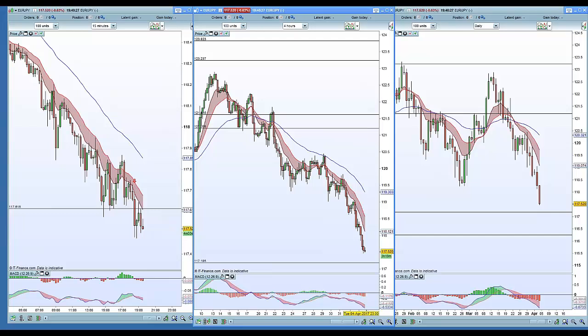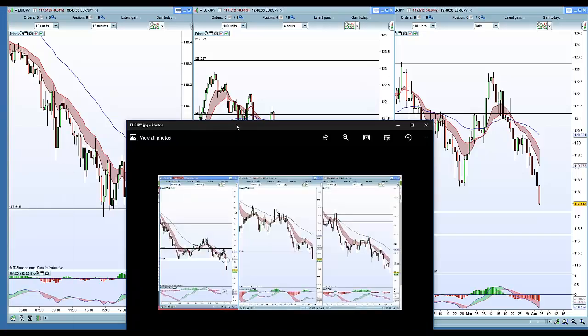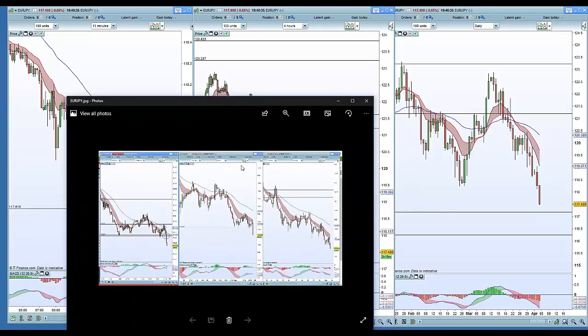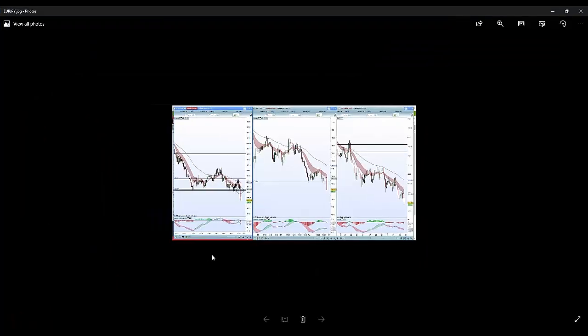So I took a screenshot of a trade yesterday, because I promise you every week I'll take a screenshot of a good setup straight to you. Sorry about the quality of the image, it's really bad, but hope you can see. This is exactly the same pair, Euro Yen, taken yesterday. You see this 50-minute chart on the left? This circle I drew was where the breakout entry was taken.